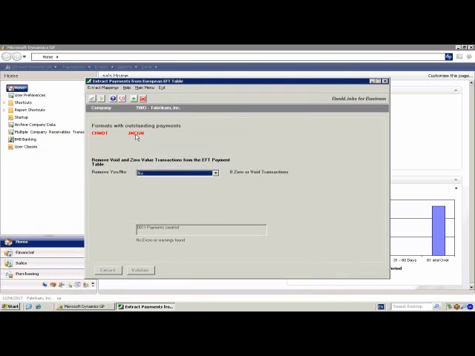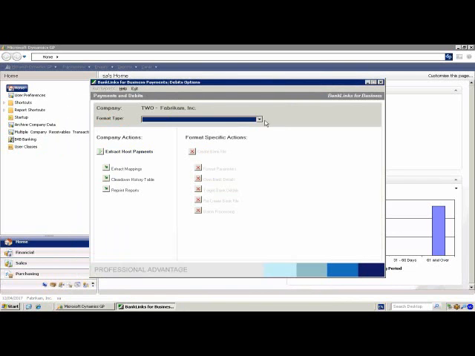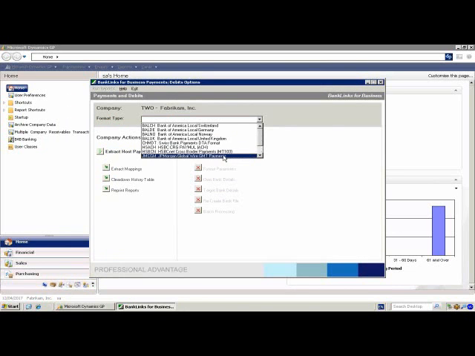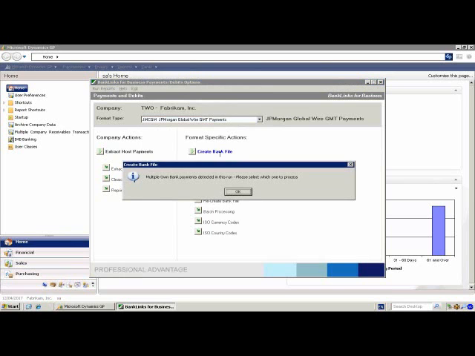So payments have been extracted into B4b, and here we can go back to our main menu, select our payment format, and create our output file. So now in this particular format, we can see that we have multiple checkbooks within this one combined batch. And obviously the JP Morgan file does not support multiple payment accounts within one file. So this means we need to create an output file for each of our checkbooks.